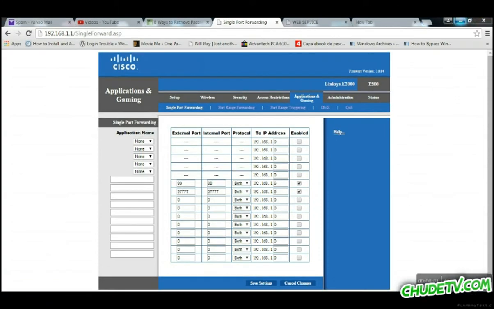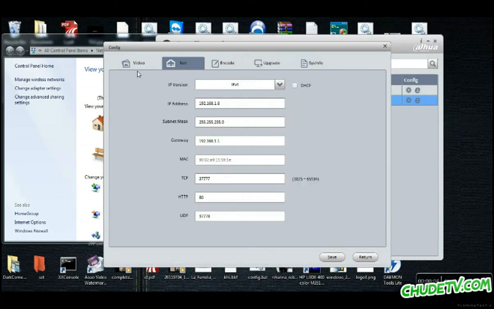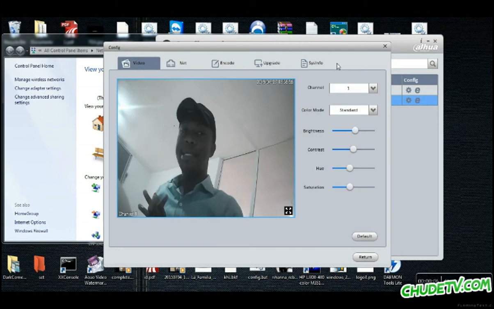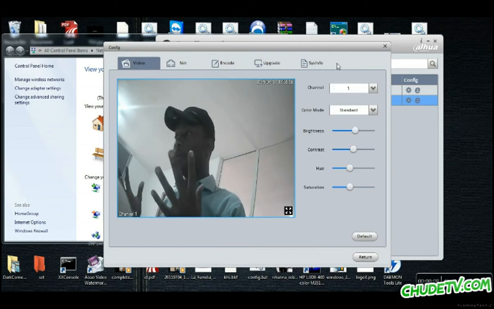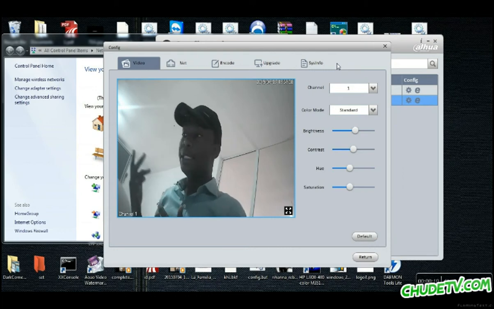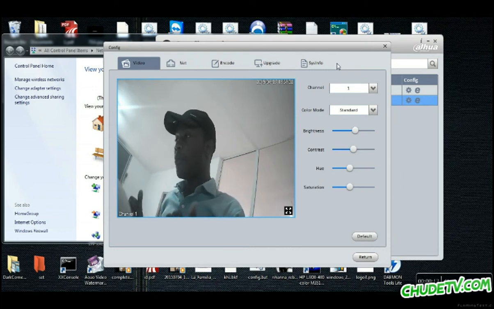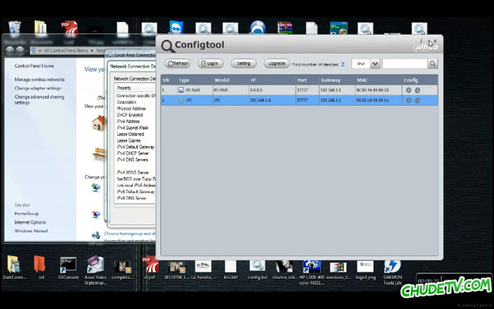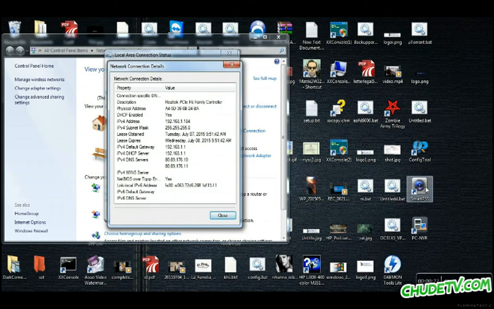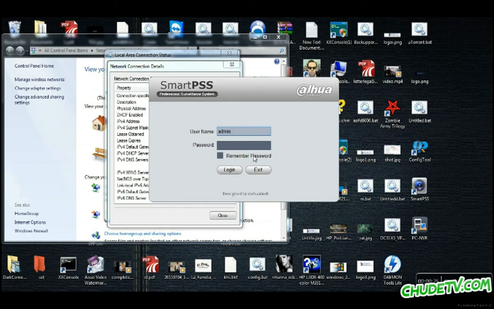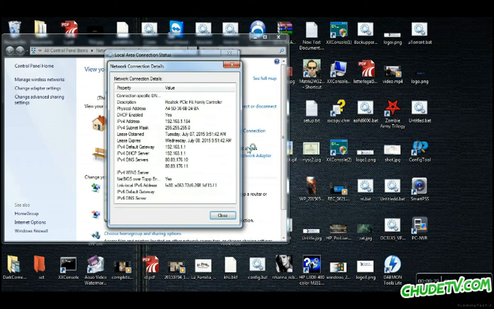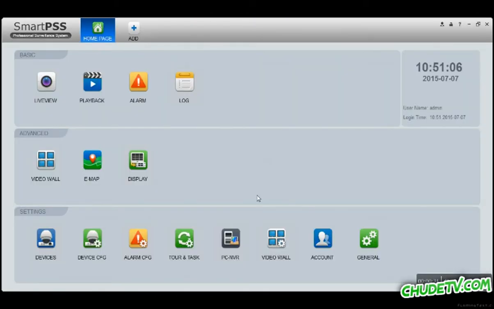Now the other way you can access your camera on your network is via the CMS. It's called Central Management System, and the Dahua IP cameras also have this service. It is a CMS, like I said, and I have it somewhere here. Let me just close this. It's called Smart PSS, which is here. It's also an application on laptops, where on your computer you can access all your cameras, and even your NVR. So first of all, when you're on the Smart PSS, you come to the tab called Add.